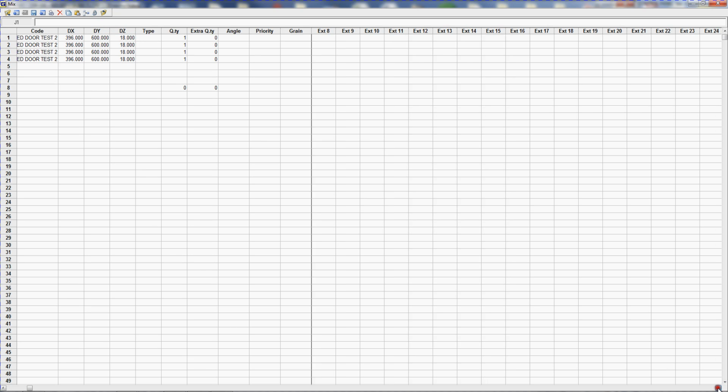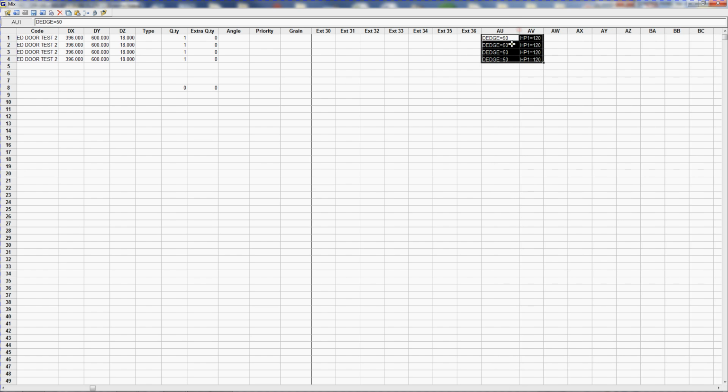I need to be able to alter those variables, so I need to be in the column AU, or the one after extension 36. In here I can put D_EDGE equals, and I can have 50 in that one. I can put HP1 equals 120 in that one. If I just grab those two and copy them down, open that one up a little bit.